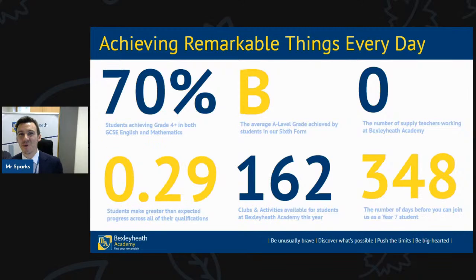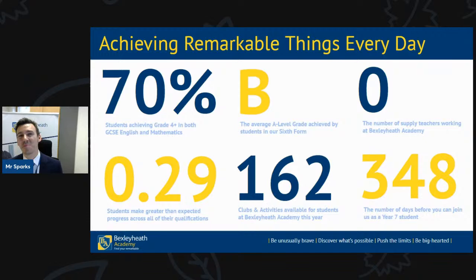0.29 is a progress score. And in this school, a progress score of 0.29 or nearly 0.3 is an incredible achievement from last year that we're really proud about. And what that means is, on average, students do a third of a grade better in every single subject by the time they leave us from when they started at the start of year 7. So to put that in real terms, across their 9 GCSEs, they will walk away with 3 grades more improvement in this school than they will nationally. The national figure is around 0. So students do on average 3 grades better in this school than they would do in other schools nationally. So again, an academic figure we're really proud about.